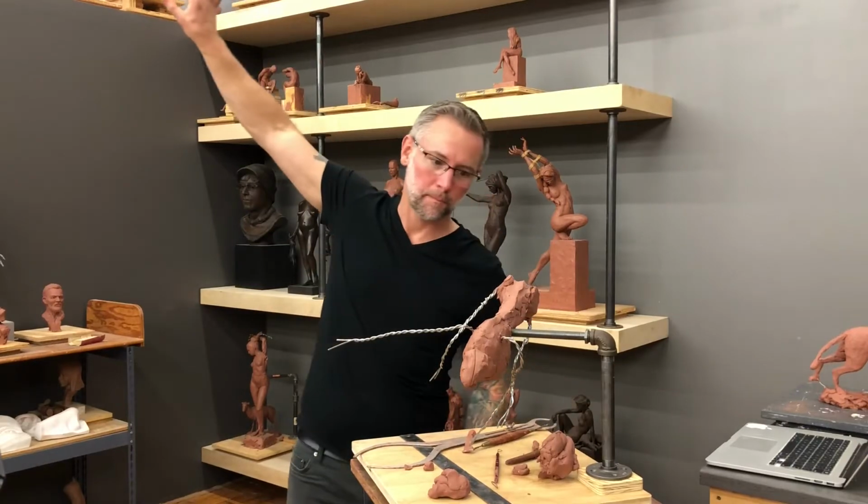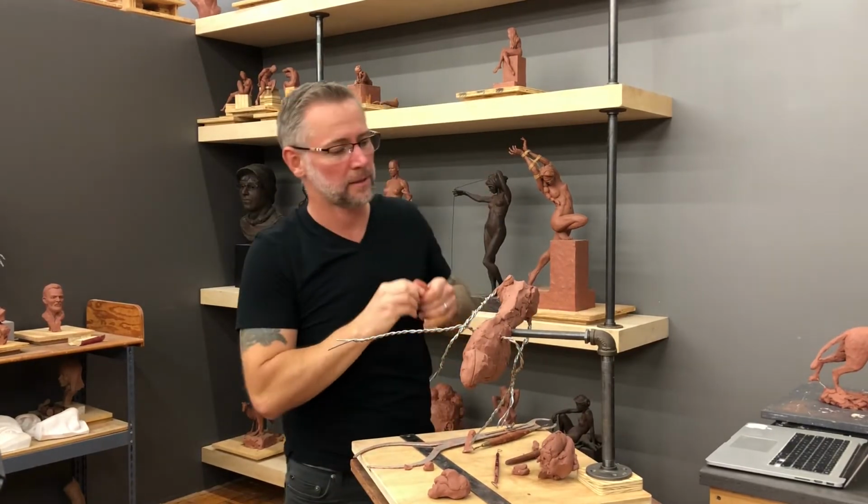I wish I had a camera kind of up here like that, right? Because that's that angle on there.